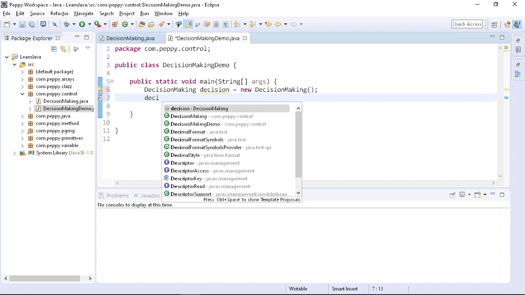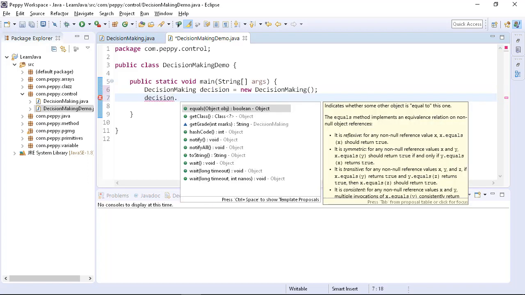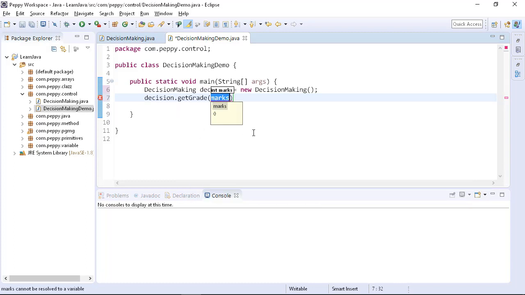Now decision dot, you can see a method in blue color, getGrade. I want to mention here 78 marks. Now this method will return a string for me. So I will capture this in a string variable, gradeInfo equal to decision.getGrade.